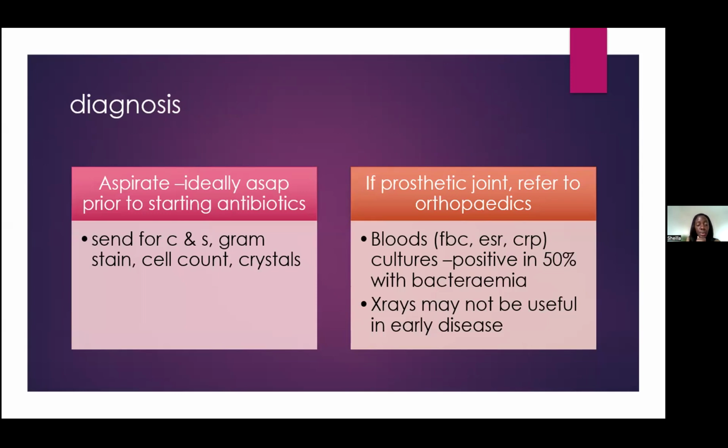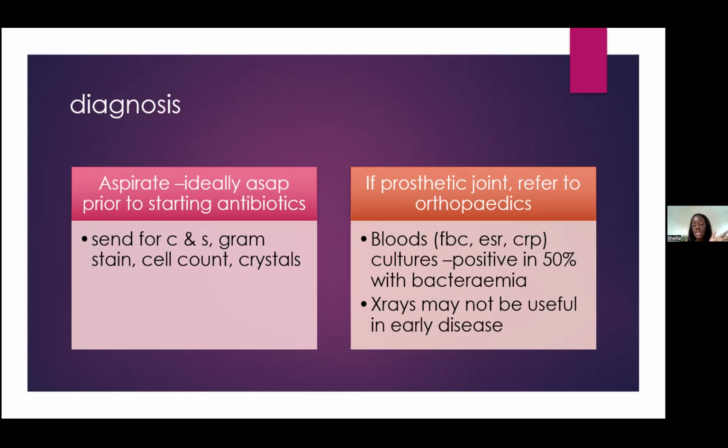So in terms of diagnosis, we know the gold standard is obviously culture. So you send that for gram staining. A gram stain can be done very quickly in the lab. You can get the results within about an hour. So if you're worried about whether this could be septic and you really want a quick turnaround result, just send it to the lab, ask for a gram stain, and then you can start the antibiotics straight away. You also want to check for crystals because you can have coexisting inflammatory arthritis with gout and septic arthritis. So I always make it a habit just to ask for crystals, just to make sure that we're treating everything at the same time. And if it's a prosthetic joint, do not attempt to aspirate that joint on your own.